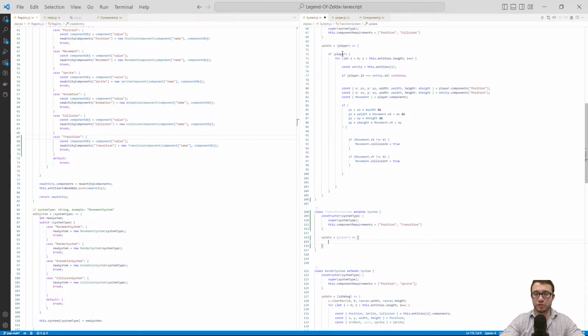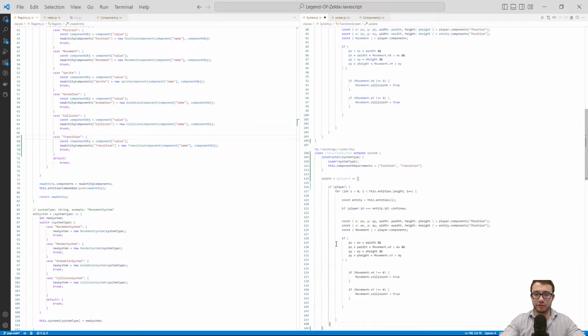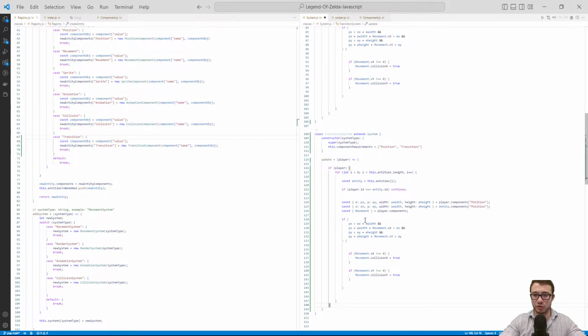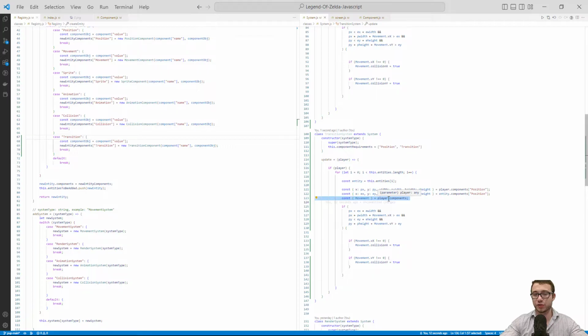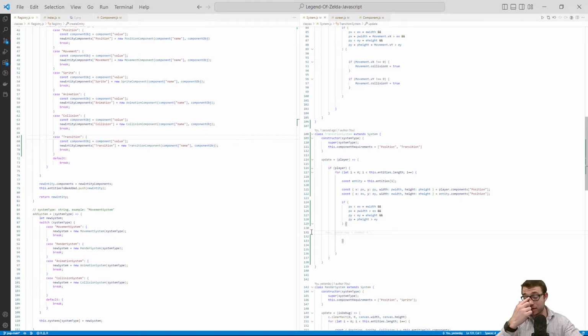And very similarly to this, you know what? We can just pretty much copy this, which is nice. There's going to be some logic that's different inside, of course. It's not going to have anything to do with movement, but we can copy this and use that. The player will never have a transition component, so we don't need this. We don't need movement because I'm not so concerned about waiting until the player is really inside of the transition space to act. So we can get rid of the movement from this logic statement. And then we don't need these 2 logic statements. Okay. So similar, not exactly the same, but very similar. We're still using this logic structure right here.